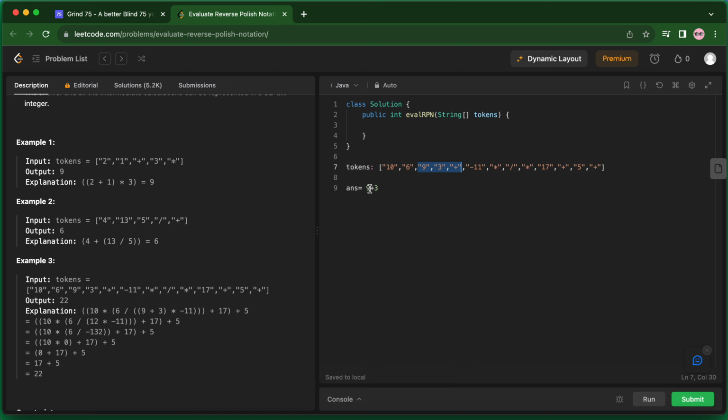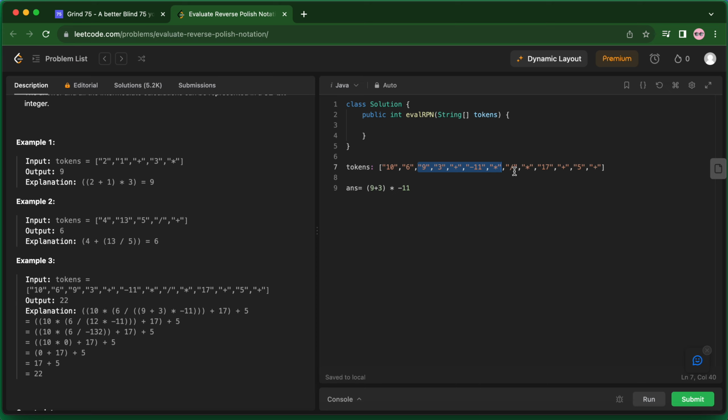We have used them here. Now we see minus 11, and the next operator is multiplied by. So we have to multiply by minus 11, and the other operand would be the answer of 9 plus 3. We can take it in bracket, 9 plus 3, and then into minus 11. Now this complete expression is solved for us.